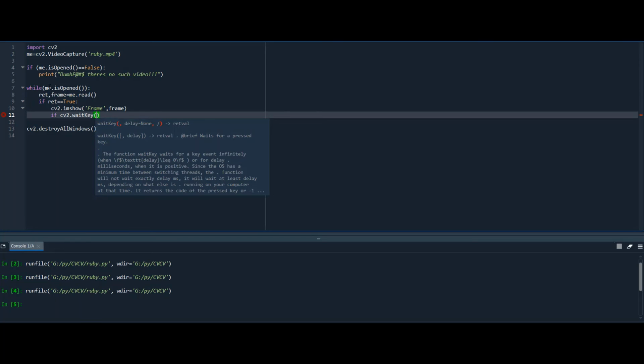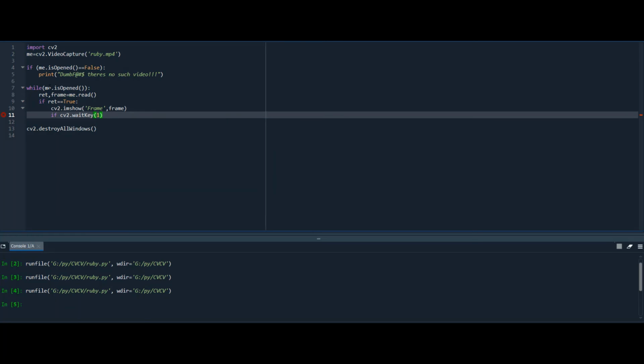So now what we want is, we'll play around with this, just keeping it as 1 for now, and 0xFF is equal to ord of the key which we are assigning as the exit key.